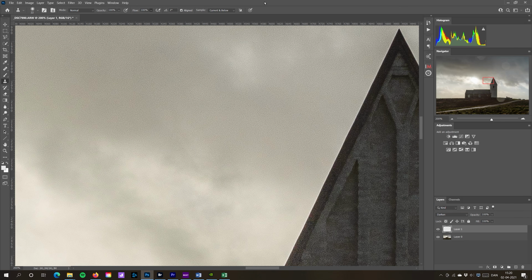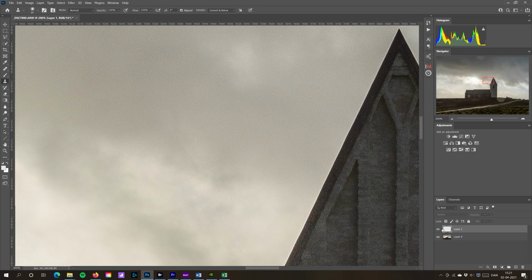You can take the flow up to 100%, hold down Alt, select a little bit outside of wherever you want to remove the halo or the line, and just paint on top of it. In that way, due to the darken blending mode of the layer, we are only painting where the photo is brighter, which is of course the line. So that is the easiest way to do it.